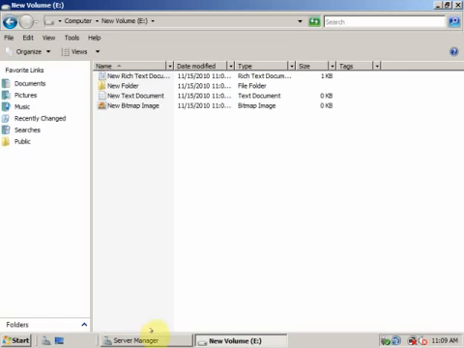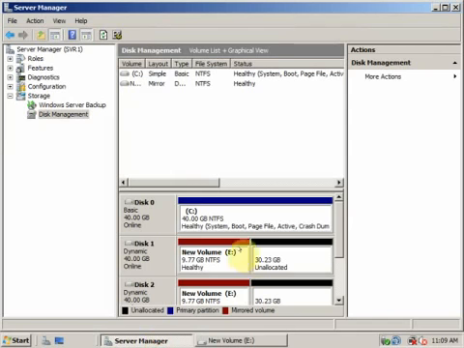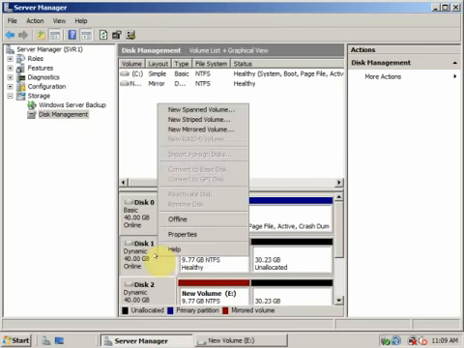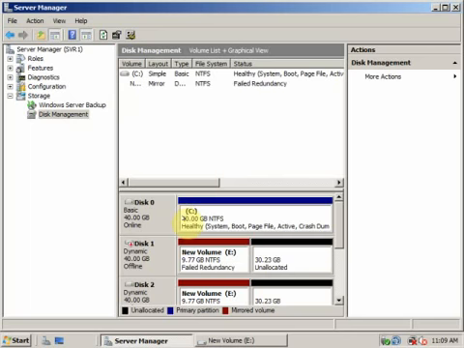And then we will just remove this hard disk or take it offline, and you can see that here we have an error message saying that it has failed redundancy. That's right, it has failed redundancy. We do not have redundancy now because we only have this disk 2 running on our computer.